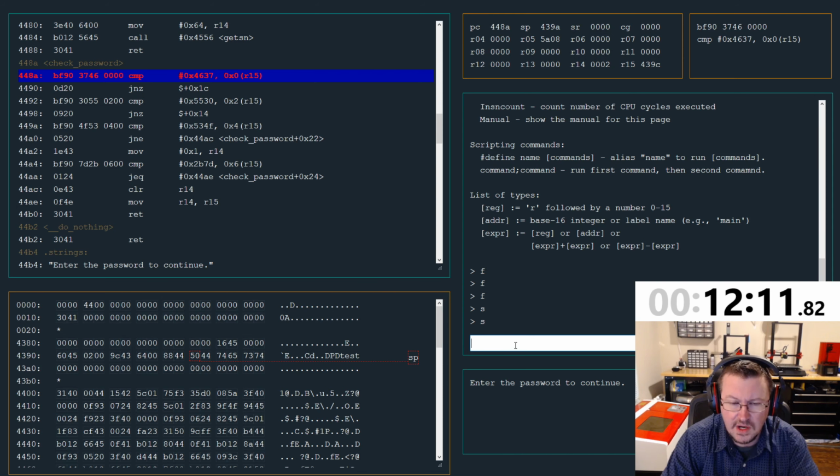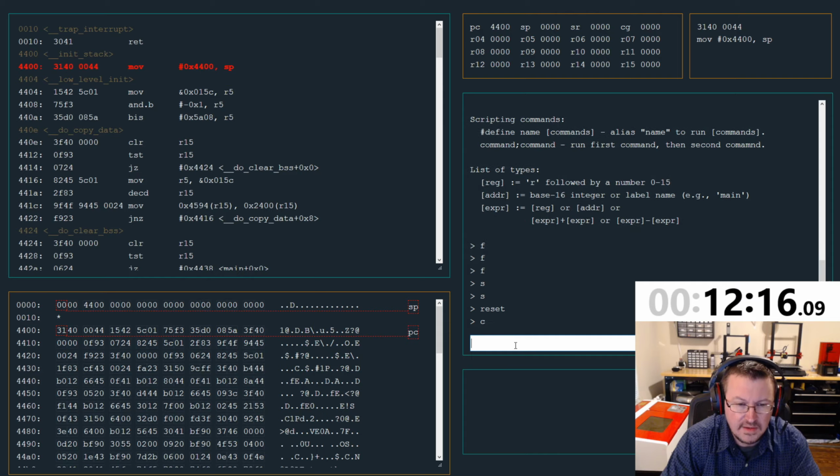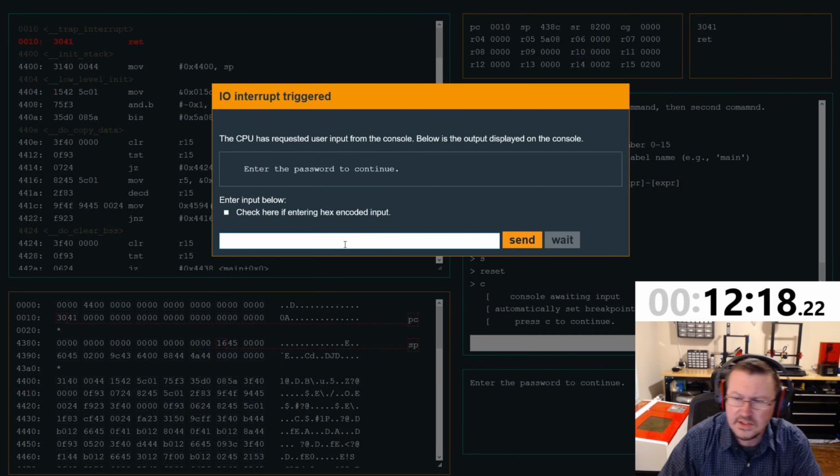So let's try it. We're going to reset the lock, and we're going to continue. It also sets a breakpoint for us. I haven't mentioned it yet, but when you first run the program, it starts an initial breakpoint. That's at the entry point of the code. That is different than main. In New Orleans, you might remember that we set a breakpoint on main function. Main function is the start of your code. The entry point is the start of any preceding setup code that has to happen before the program actually begins to run.